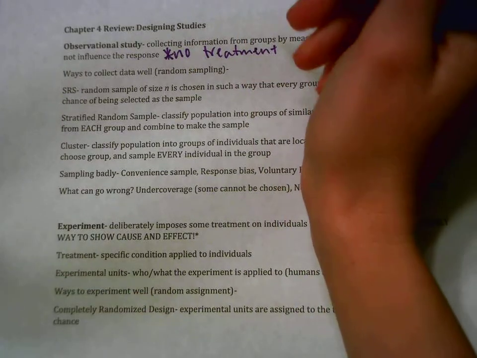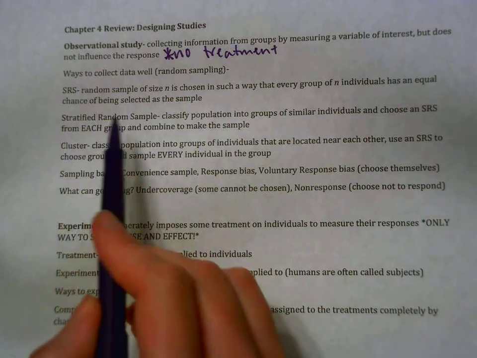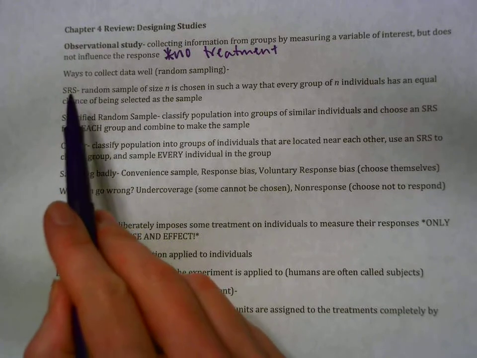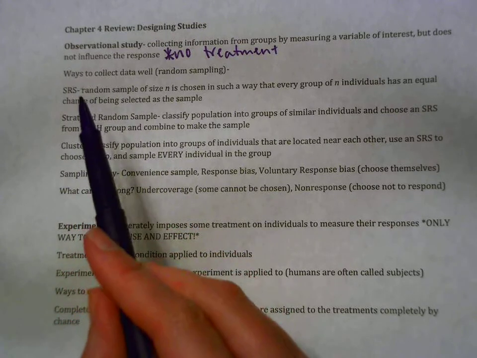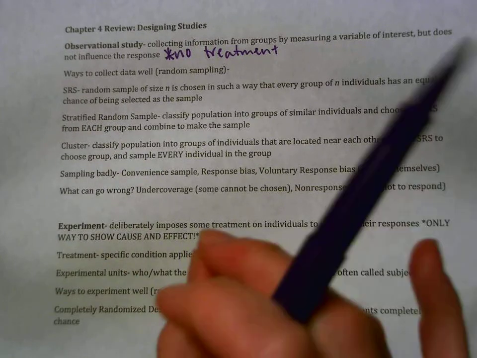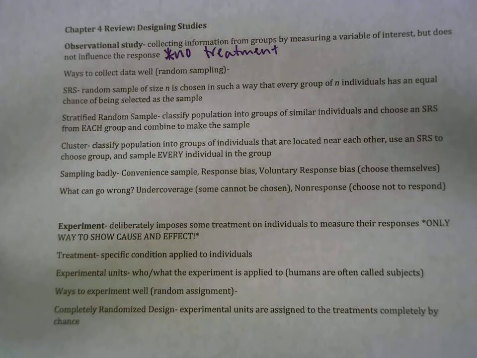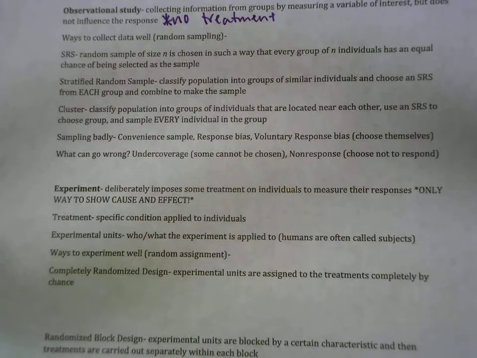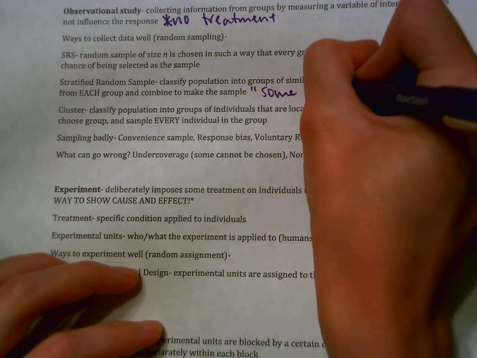So how do you collect data? How do you sample? You can do a simple random sample where everything's just random, and we talked about in chapter 4, you might want to go back and look at your notes at how to do a random sample. If they described how, you would write out, remember, there's out of a hat where you number everybody 1 through whatever, put all the numbers on identical slips of paper in a hat, and you draw the first 10 numbers, those people get this, the second, whatever your problem's talking about. Or you could use a random number table, which you might want to go back and review, or you could use technology.